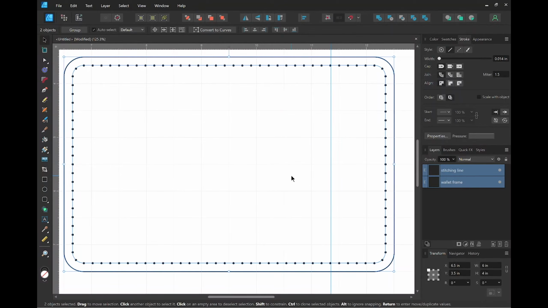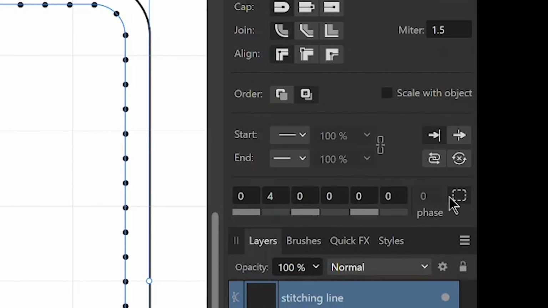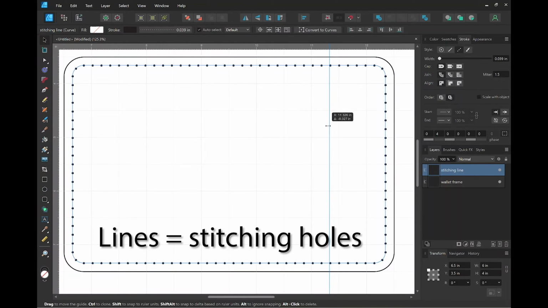And the reason why that's happening is because in Affinity, let's go ahead and click on the stitching tool. In Affinity, there is this button right here called Balanced. Now, when I click that, it actually balances these lines so they're even and symmetrical.